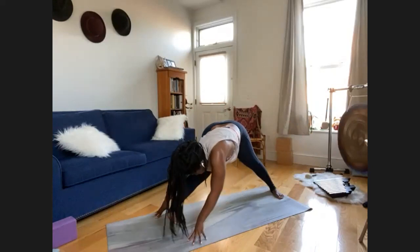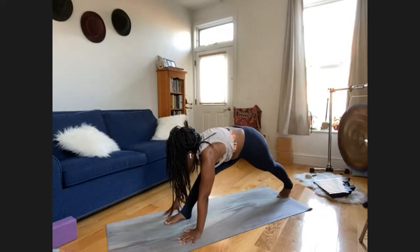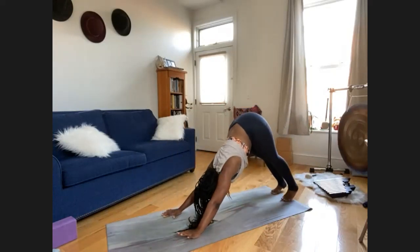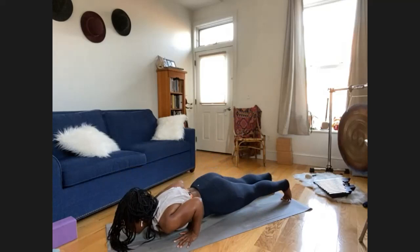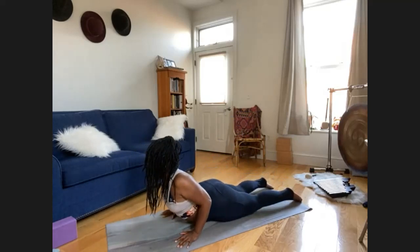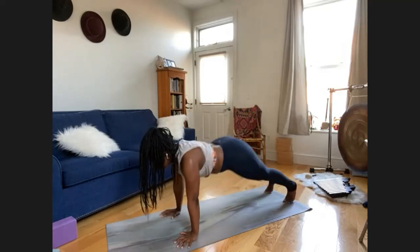Pivot forward to the top, low lunge. Step back, down dog. Plank pose, breathe in. Lower all the way down, breathe out. Pick up your heart, cobra. Downward facing dog, hips high.